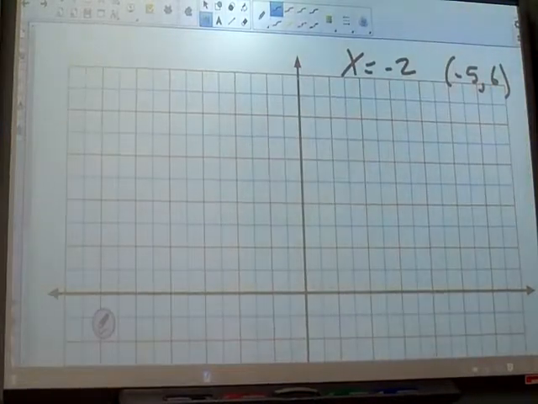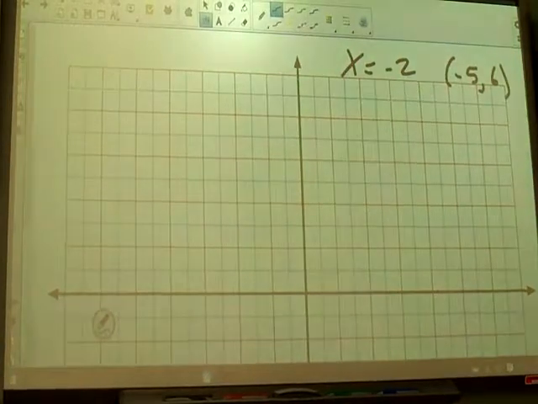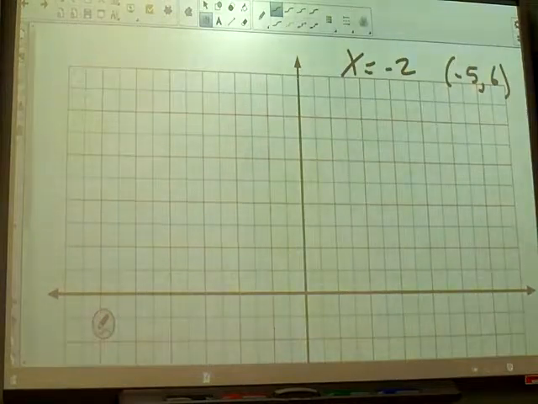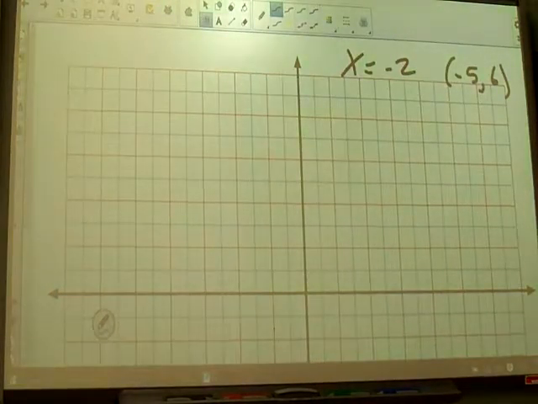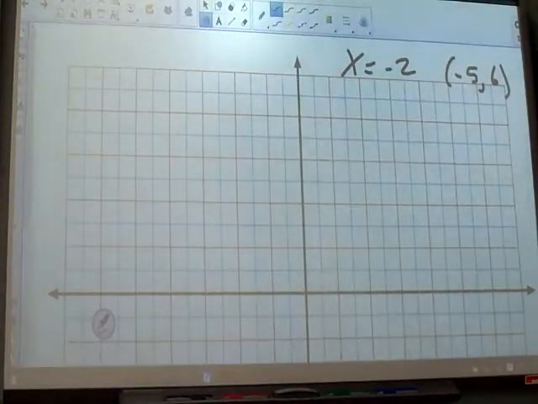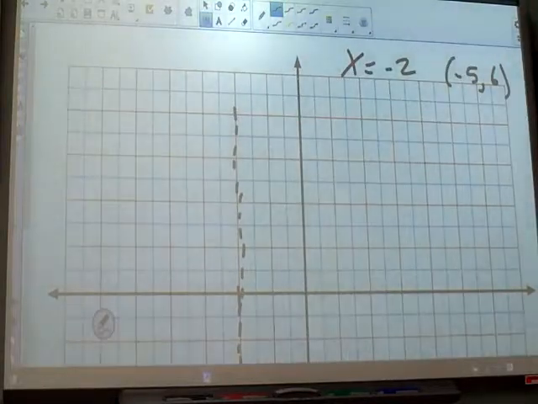A lot of people thought this was a confusing question because you didn't think of the graph. When I was showing somebody on Friday how to do it and I started drawing the graph, they said, well, you don't have to draw a graph. Correct, you don't, but it shows you another point, super easy. So I'm going to move over to x equals -2, 1, 2. There's my axis of symmetry. That's where my fold line is. Then I got my other point, (-5, 6).